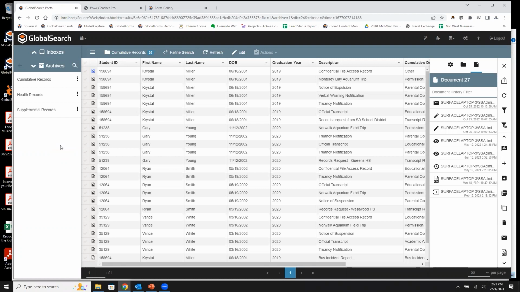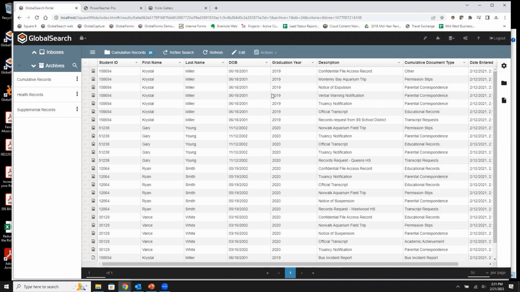So very important that not only do we have our unique usernames and passwords to log in, and those unique usernames and passwords present us with security to the software, but being able to customize how we're storing records, being able to customize the folders, being able to customize the data that we're looking at to find or describe records, and knowing that we're doing all that while providing a secure environment for our user base certainly are all benefits to a centralized solution like global search.